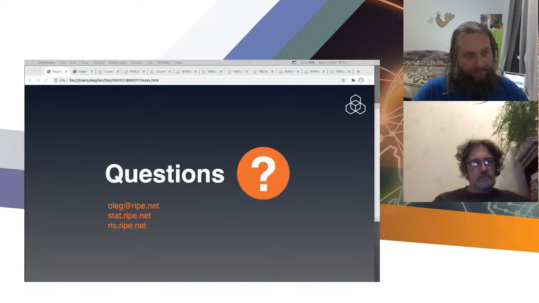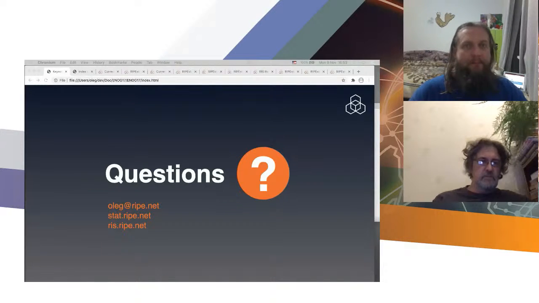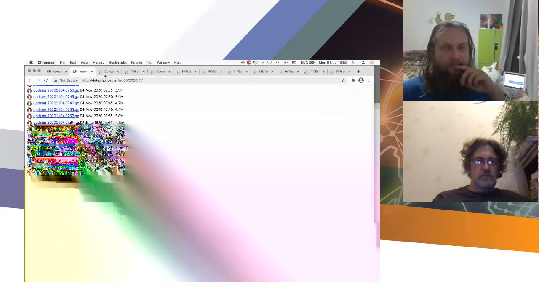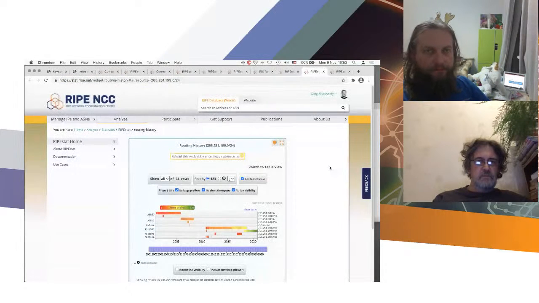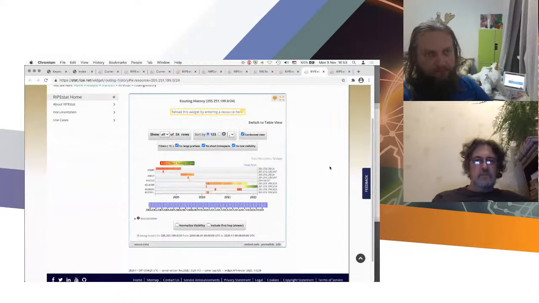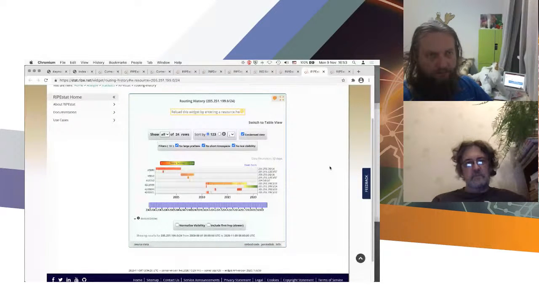Okay, if you want to find out which prefixes were announced historically, then this is the widget that you want: the routing history. It provides you with exactly this information, and it can be more specific or less specific. The nested prefixes and the enveloping prefixes, if I may use the word.